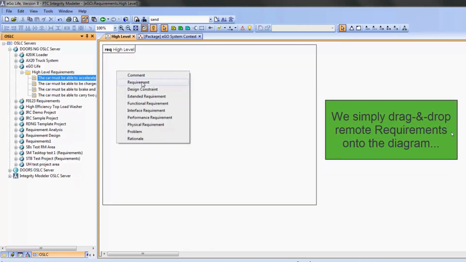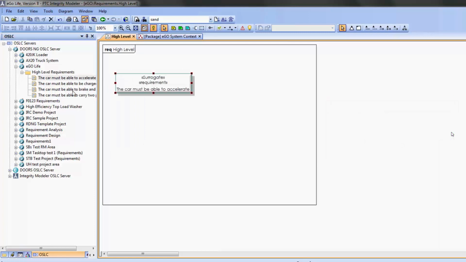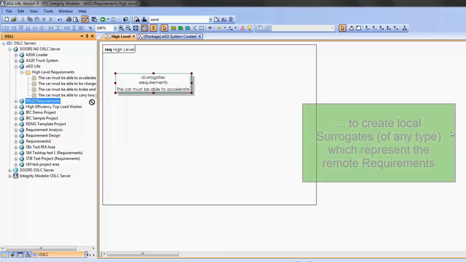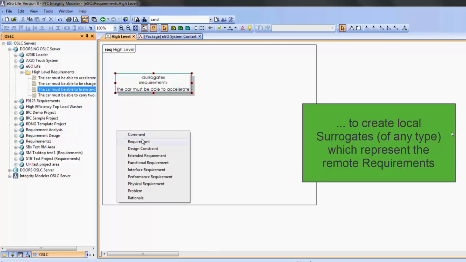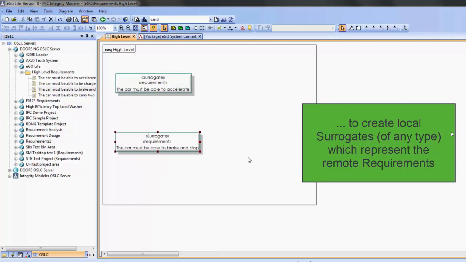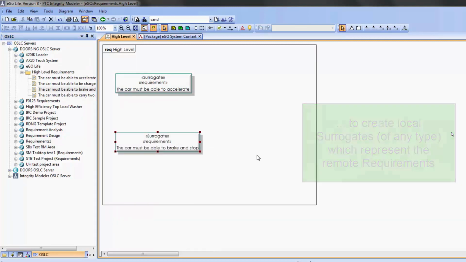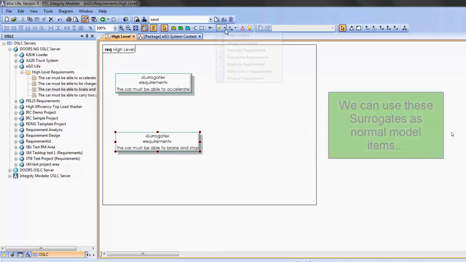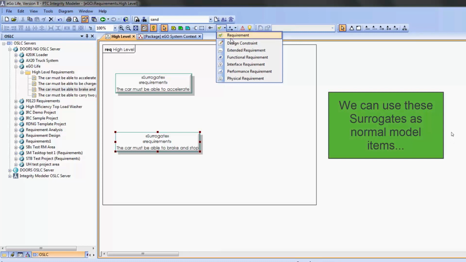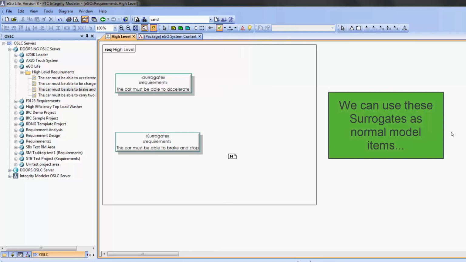And from the view on the left, we can drag those requirements in this example directly onto the diagrams and create surrogate items that represent those remote requirements. So this is a very small pointer in the model out to those remote resources that just allows you to represent them on diagrams.